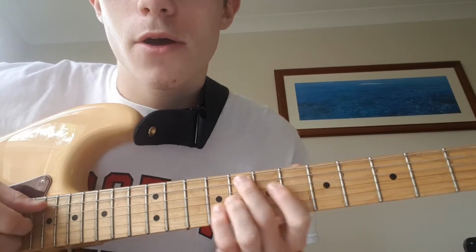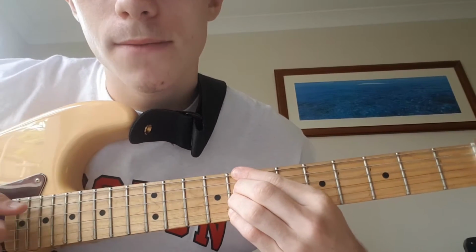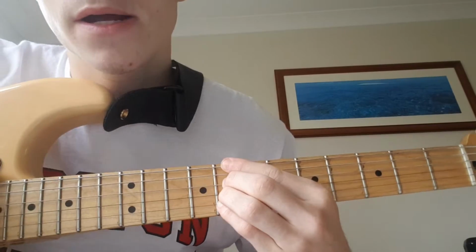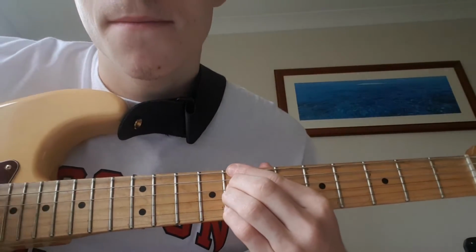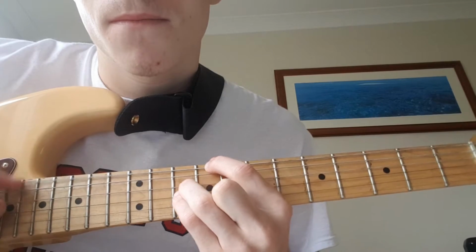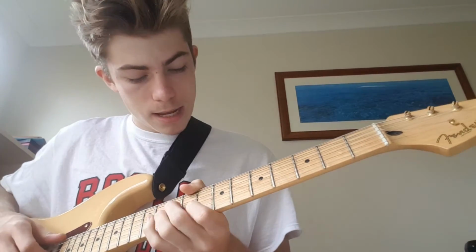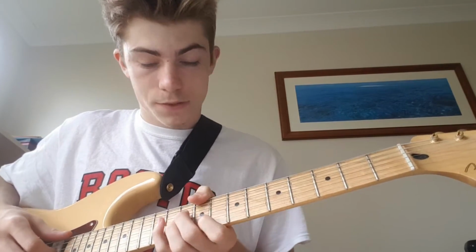So from there we go up to here, which is the 8th fret on the 6th string, just barring that, leaving this as a gap because it's a minor 7. So it's from that there. That is a C-sharp major 7.